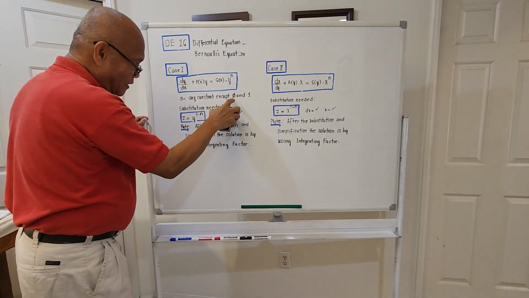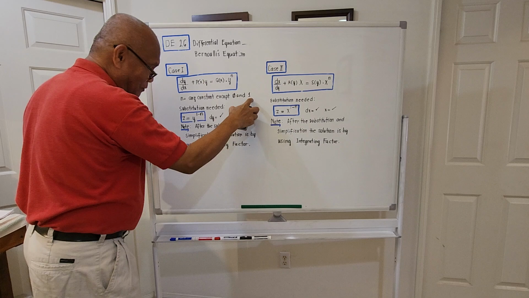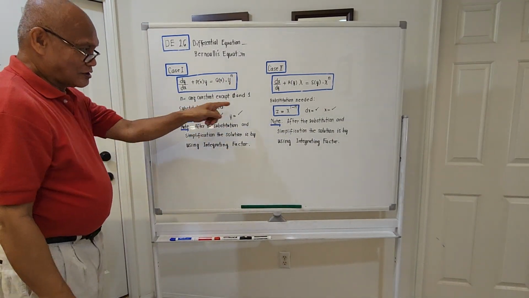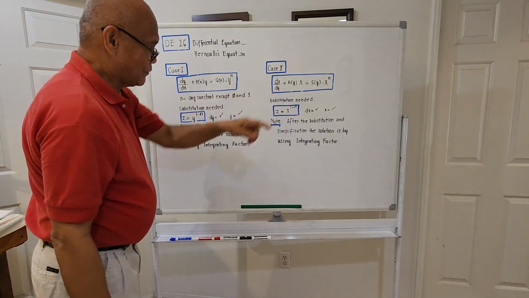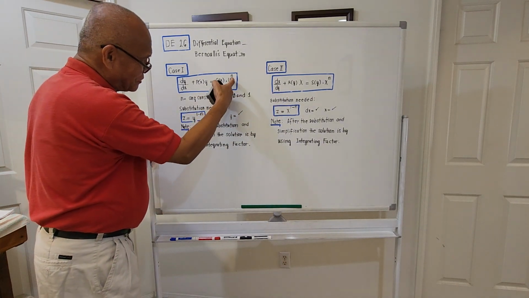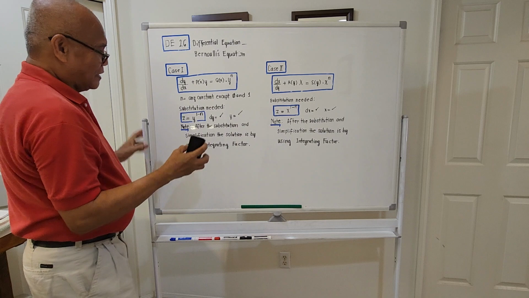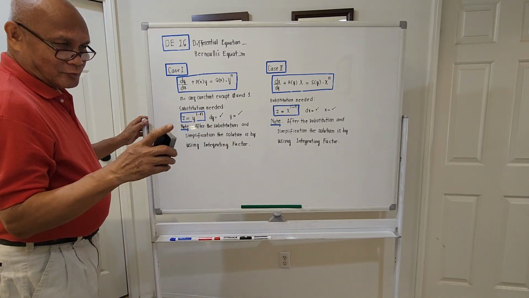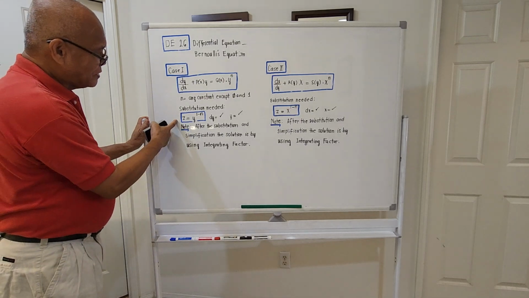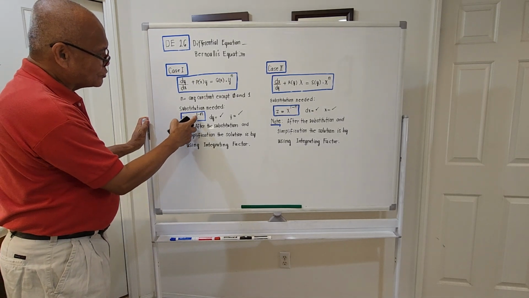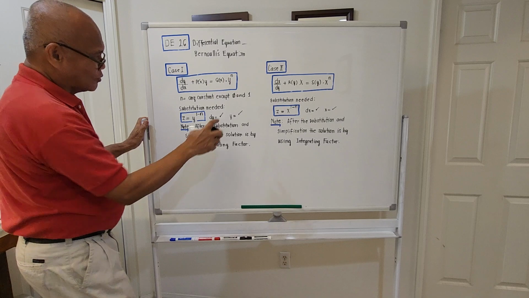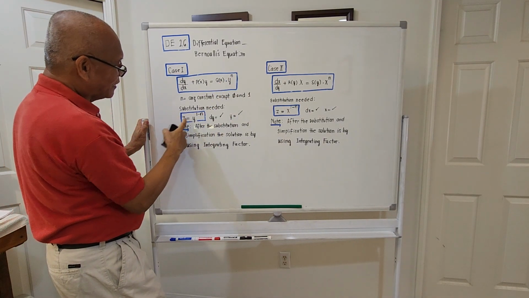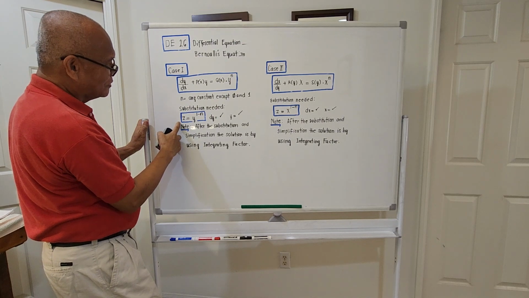It will not be equal to 0, and it will not be 1. Okay? Same as for case number 2 also, n will not be 0 and 1. Okay? And the required substitution for case number 1, we introduce a third variable z equal to y raised to 1 minus n. So whatever n that comes out here, you put it here.